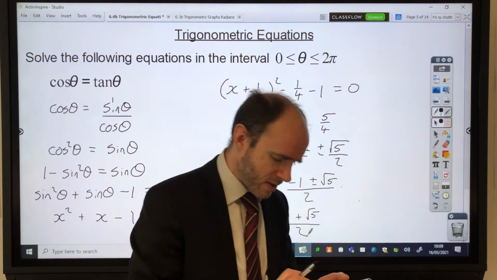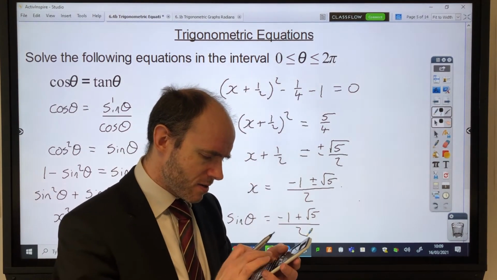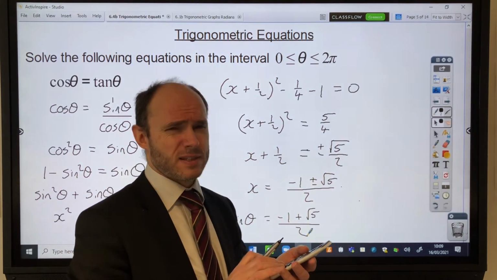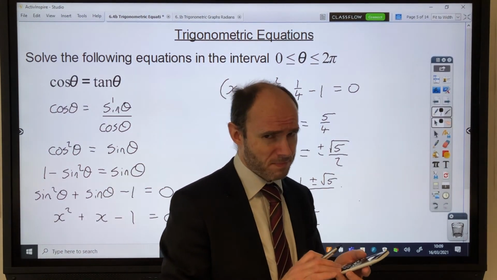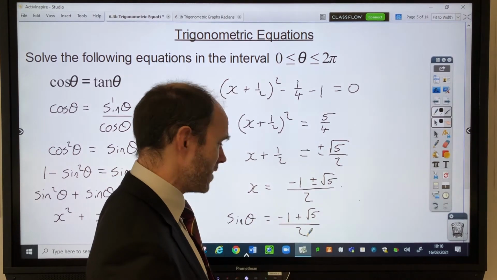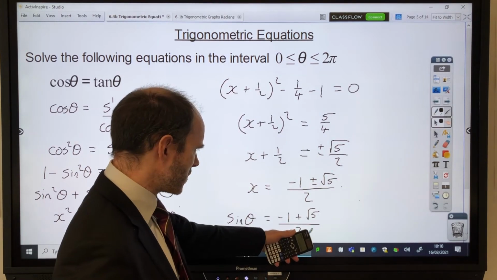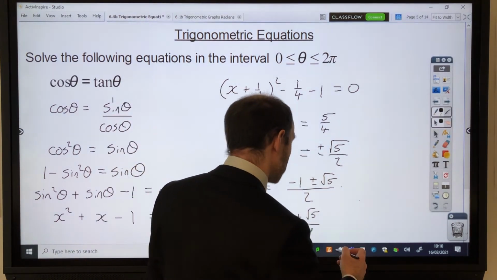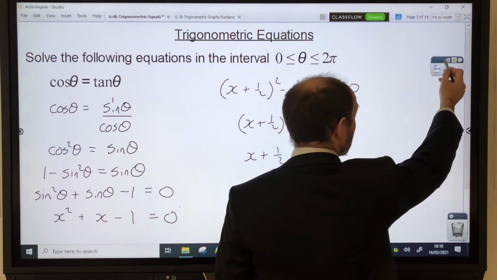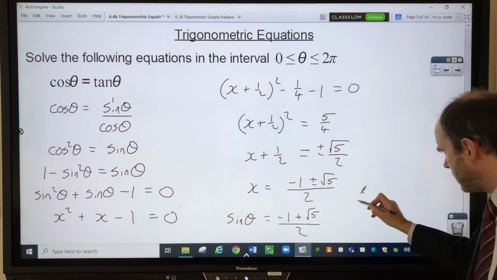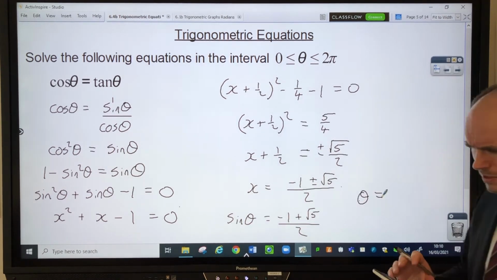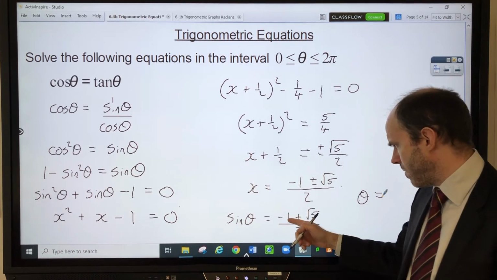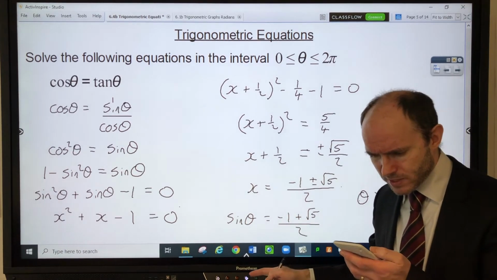And if you check with that, negative 1 plus root 5 all divided by 2, yes, that's 0.618, you see. And so you can actually do the inverse sine of that. So we're only looking at solutions for these. The other ones are just going to not generate any solutions. I can just about squeeze it in here, I hope. So I'm going to write theta is equal to, so first of all, inverse sine of negative 1 plus root 5 over 2 gives me 0.666.